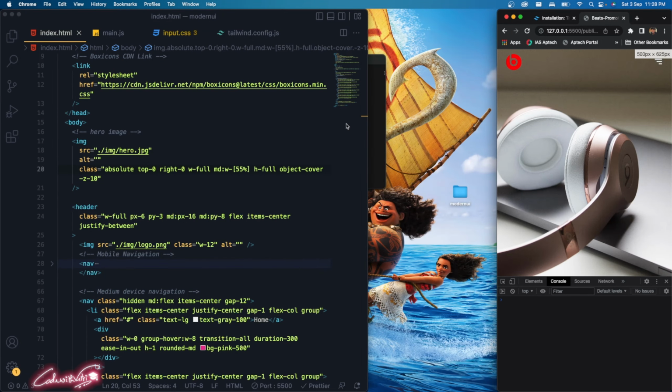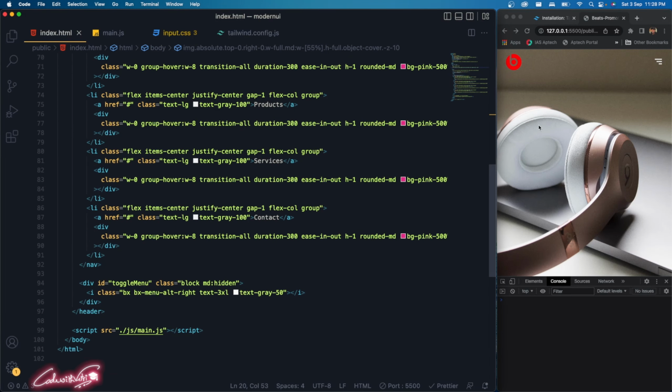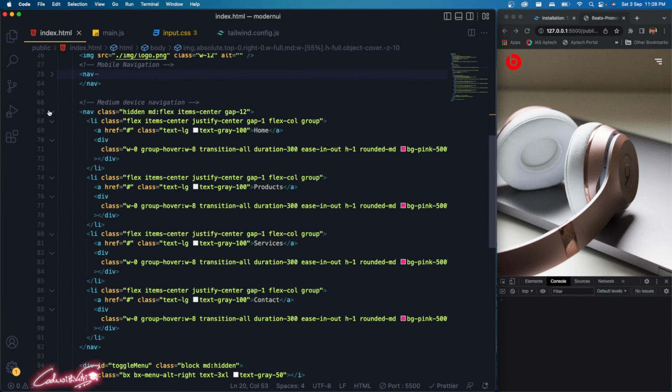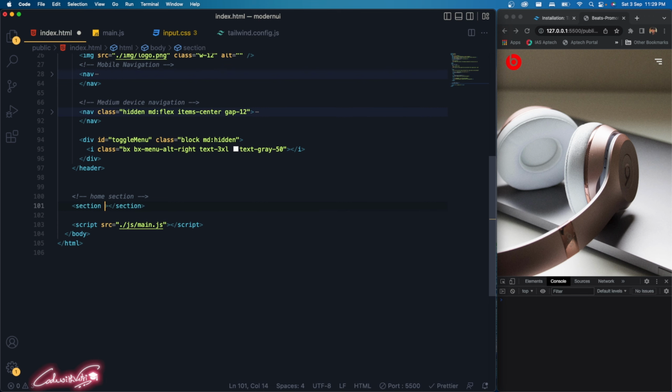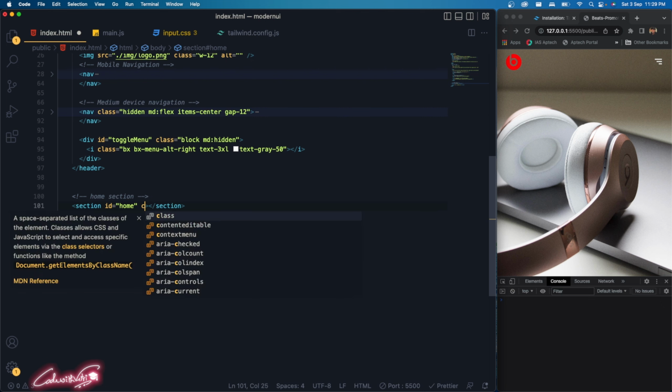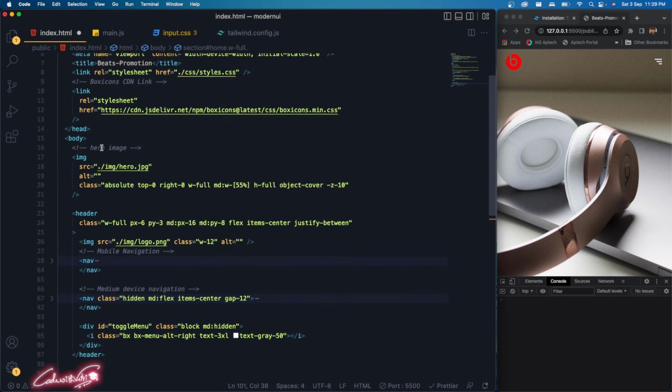So let's keep it in the mobile view again one more time, and let's bring some content inside here. We need to bring some content. Let's hide this navigation menu. We are done with that, and right after here, this is going to be the home section. And all I have to do is create a section tag, and I'm going to ID it as home. All right, so class name, and this should use the width completely. Okay, and padding.